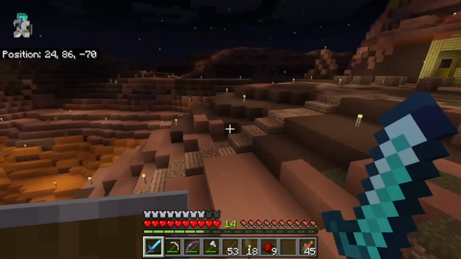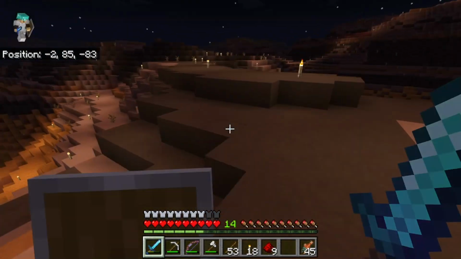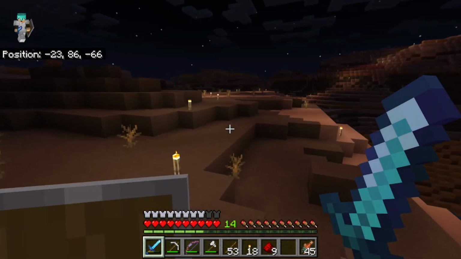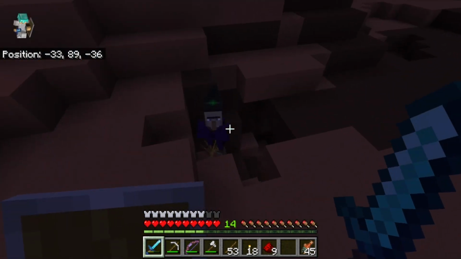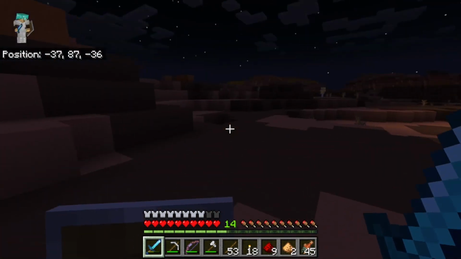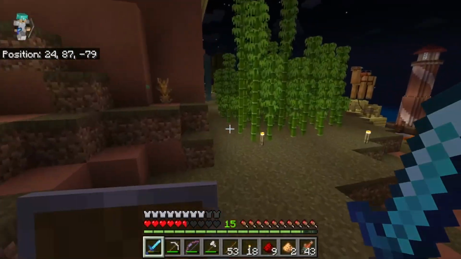Spiders! Spiders! That's fancy. Spider! A witch! Why are there so many witches in this area? It's cursed. It is cursed. I got a bow! Okay, you can come home.